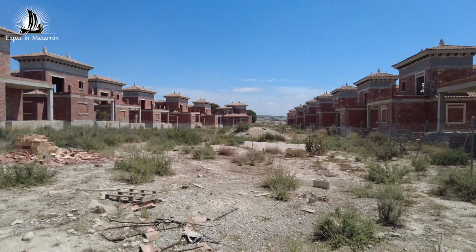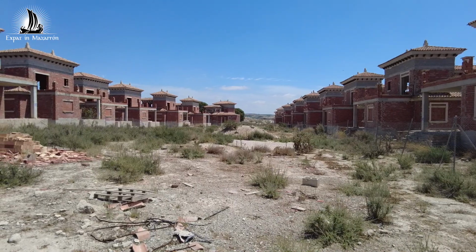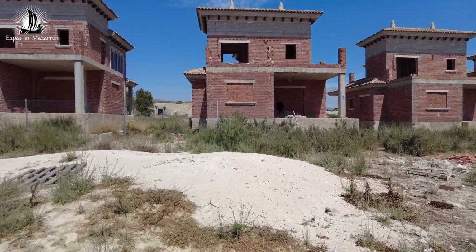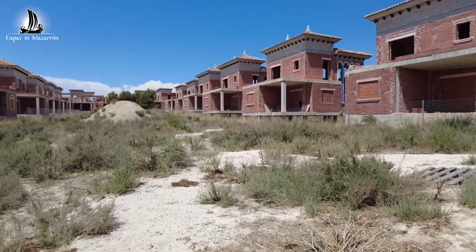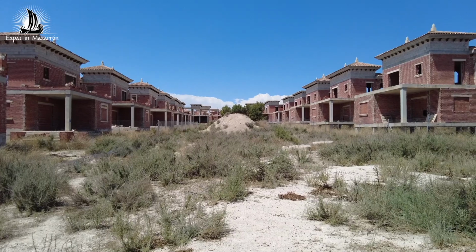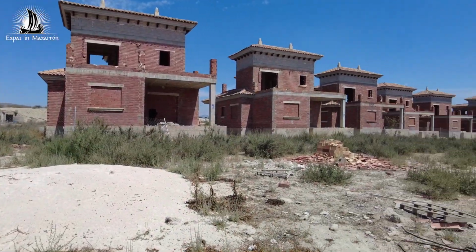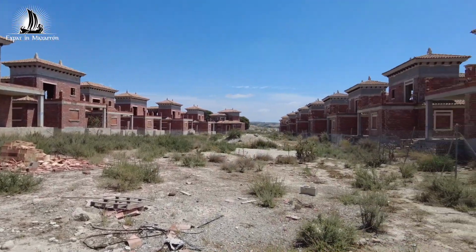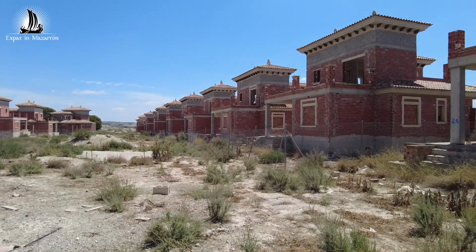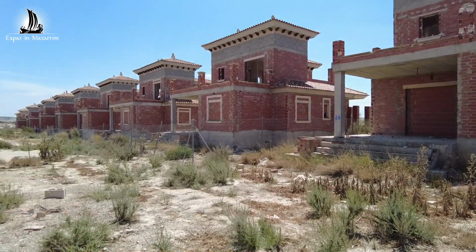I was hoping that the old car was still here, but looking at it now, we just walked down here now. They've taken the car away because it's not here anymore. But you can see this was like a little enclosure, probably going to have swimming pools or something down here maybe, or a nice garden. And all the buildings that are below have got steps going up, but it's all been bricked up at the bottom.